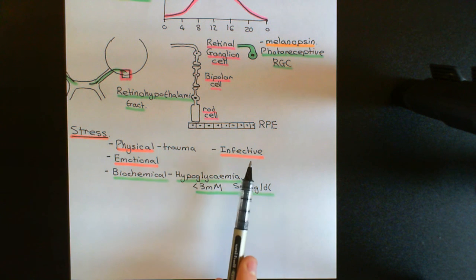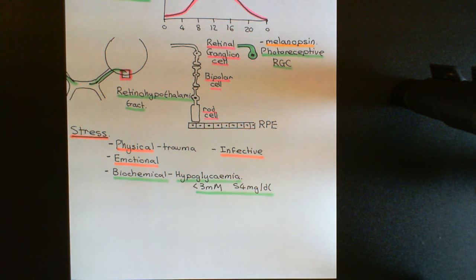In addition, with regards to infective stress, why would you want to tone down the immune system there? Well, potentially, when you've got an infective stress, a big infection, the desire of the immune system is to launch a massive great immune response, either inflammatory or adaptive immune response. And this could cause a lot of damage to that tissue. So again, raising your cortisol level will help to put a brake on that immune system and prevent it from going over the top and causing excessive damage to tissue. Okay, and with that, I think we will conclude this video on the hypothalamic-pituitary-adrenal axis.